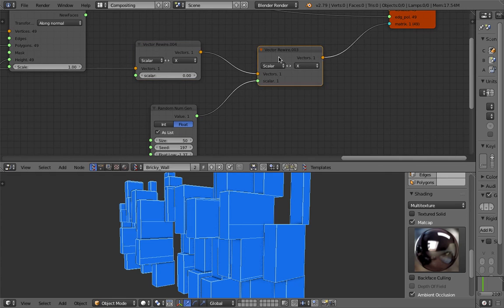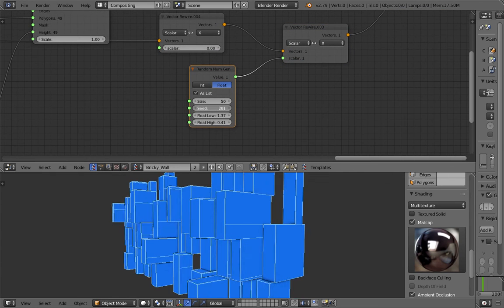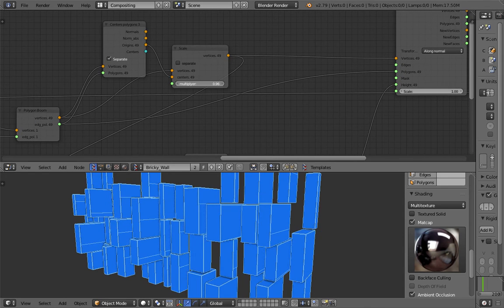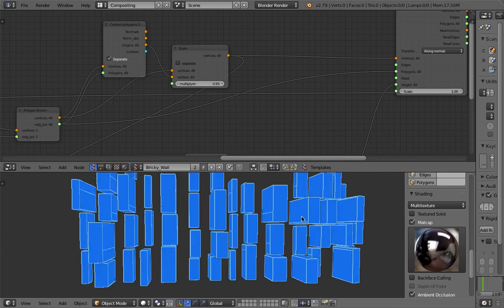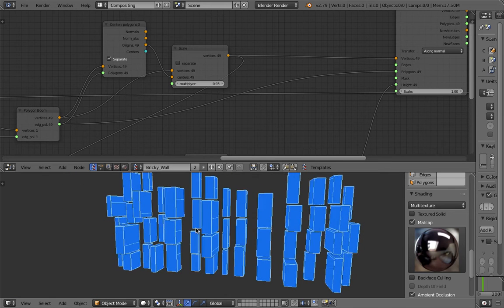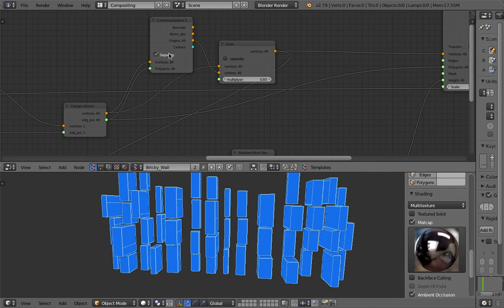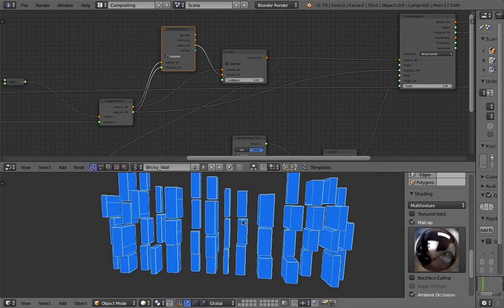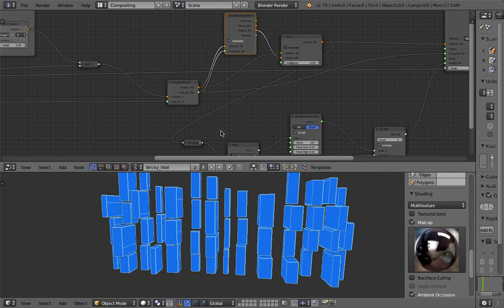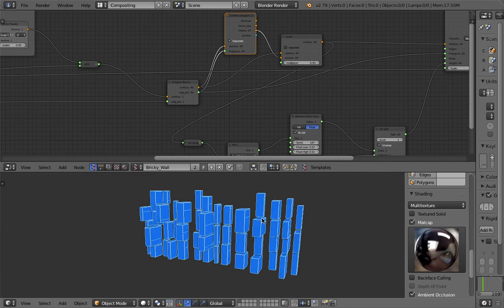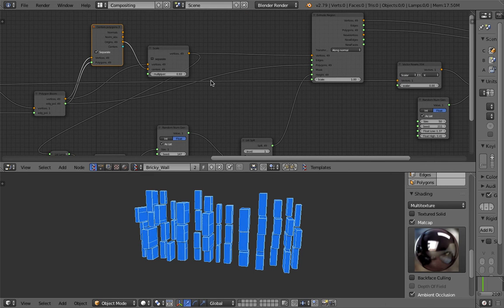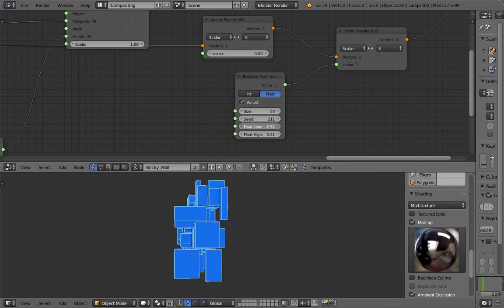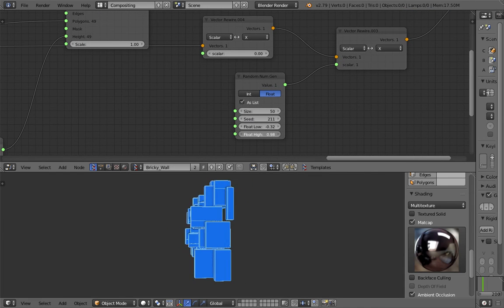Scale. You just add a little bit of gap. So there you go. No overlapping. A lot of blocks. And you get some kind of bricky wall, sort of. And if you turn on physics, it's going to drop, and then I don't know, it's going to look interesting. Anyway, still pretty random, but can be useful.